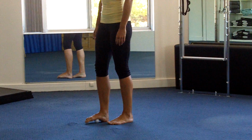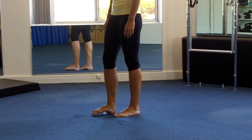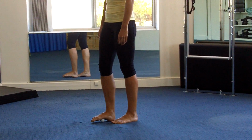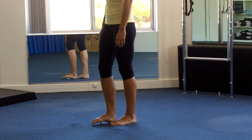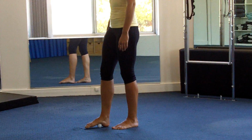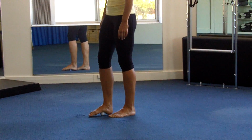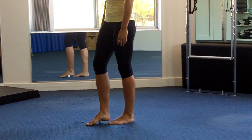Once that stripe has been finished, Martina's going to move the ball to just below where she first started. So it's back in line with the ball of the big toe, but it's down one golf ball width, if you like, so getting more into the arch. And she's going to repeat the same sequence, moving from the big toe to the second, to the third, the fourth, and the fifth, before she comes back to the big toe side, but again travelling down the foot. So Martina will finish these in her own time, but as you can see, we're just releasing the foot in stripes going across from the big toe side to the little toe side.